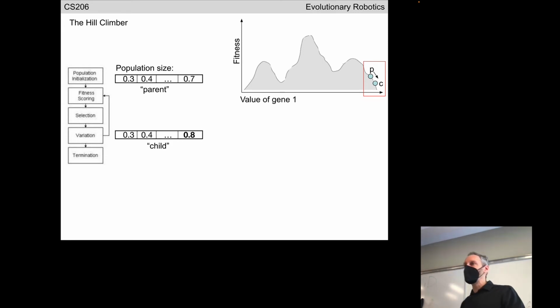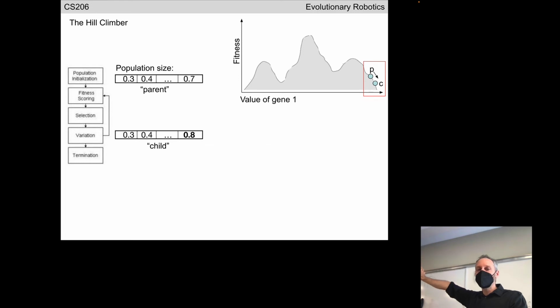I mentioned the hill climber is probably the simplest. Arguably, random search or brute force search is even simpler. The hill climber is still pretty simple. In the hill climber, we have a population of size 1. We don't start with a population of random vectors. We start with just one random vector, which is shown in the top left here. In my cartoon example here, obviously it has multiple genes. So the fitness landscape associated with this is very high dimensional, which I don't know how to draw. So we're going to just assume that there's only one gene when we're thinking about the fitness landscape.